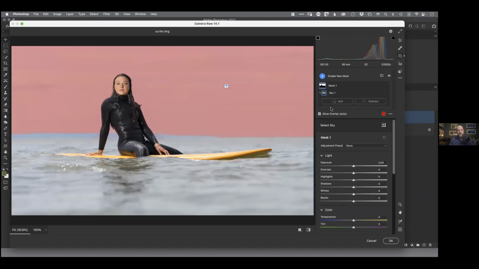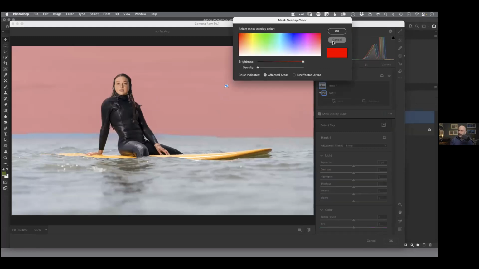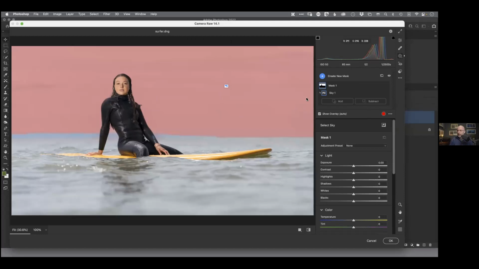If you are working with an image where the sky was, like they say, red sky at night, shepherd's delight, when it's beautiful, bright, so colorful sky, and you wanted to work on the sky, a red overlay might not be what you want because it wouldn't be very visible. But you can come in and change the color of that overlay if you want.